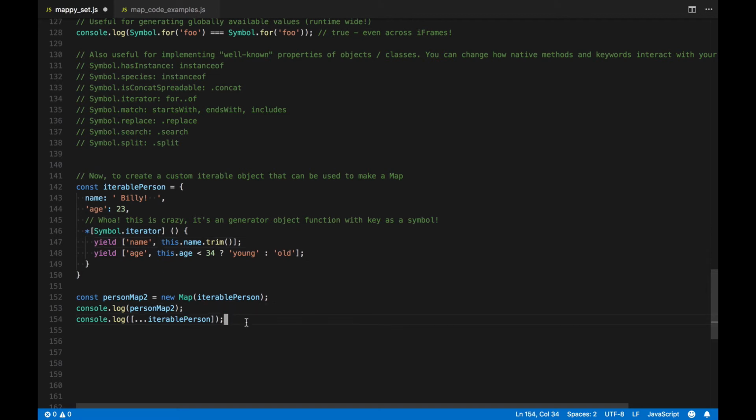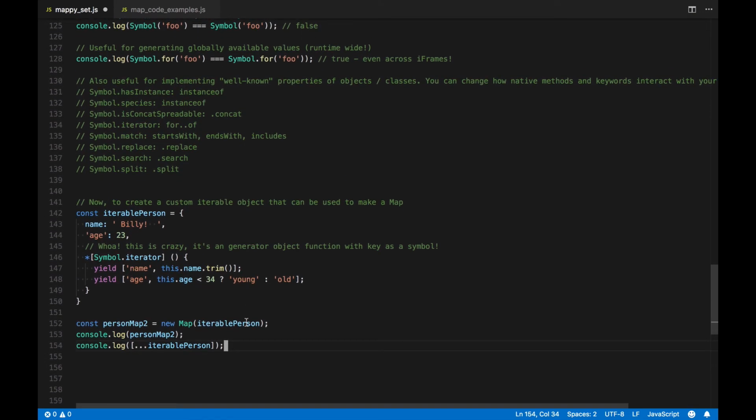So there's all these symbol functions that you can use for modifying objects to make them do interesting things. You can tell it how to handle a replace function. You can tell it how to split your object or how to search your object. And essentially you can conform to the other APIs of the language by implementing these symbols on any random object. So in this example, I have this iterable person, has a name and age, and I want to say, instead of just a regular object, I want this to be an iterable. So I made this crazy thing. I didn't even know this was possible. I just started trying to do it.